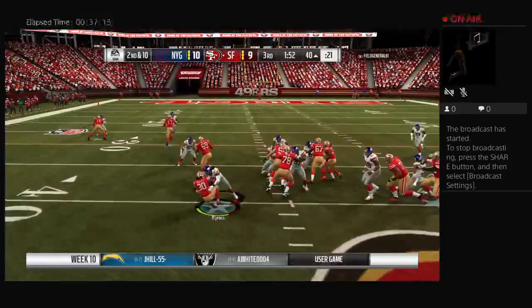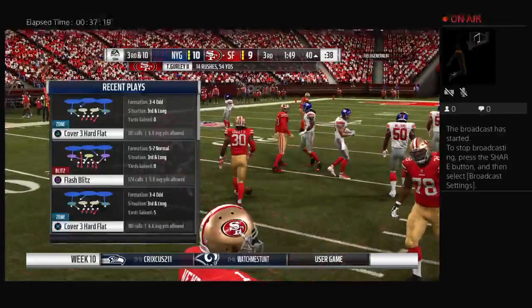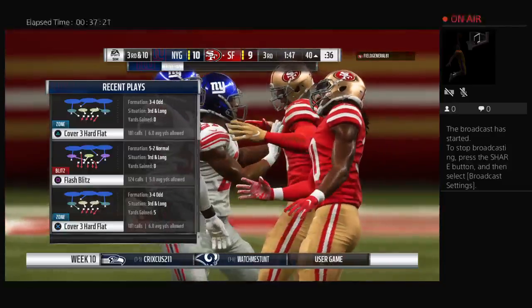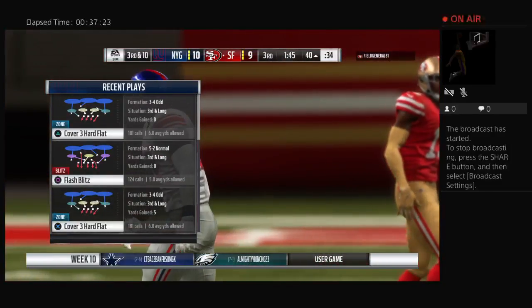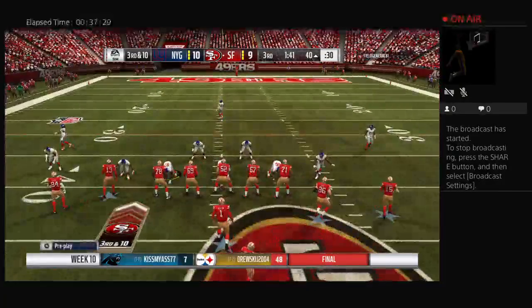Back to the ground, this time with Gurley. And nowhere for him to go again. He'll get back to the line of scrimmage. That's it. Tackle made there. Big play coming up. Here's 3rd and 10. I would expect to see some pressure here.